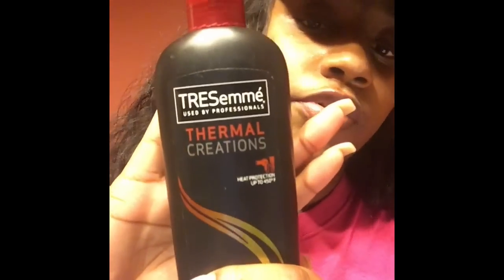And sometimes I straighten my hair. I think I only straighten it once and I curled it once. And when I apply heat, I usually use my Babyliss Nano Titanium flat irons. It is the flat irons that is a 1¼ inch. And I also use the Thermal Creations heat protectant to protect the hair so it won't get heat damage.